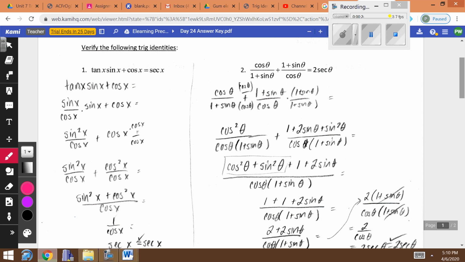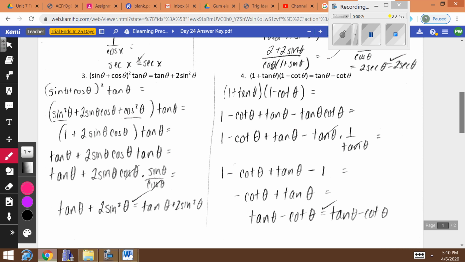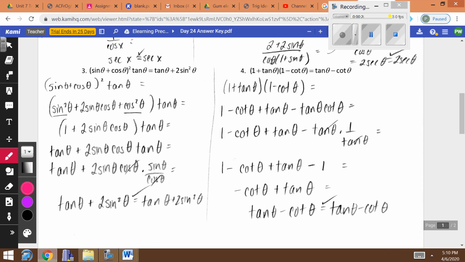So 1 and 2 I already went through on the notes video. So I'm going to start by looking at number 3. I worked with the left-hand side. I just rewrote my left-hand side here. Really, I liked this side better to start with just because it had some operations that I could do. On the left-hand side, I saw that it was sine plus cosine squared. So I thought, let's multiply that out. So that's the first thing I did here: sine squared plus 2 times sine times cosine plus the cosine squared. I just left the tangent on its own for now at least.